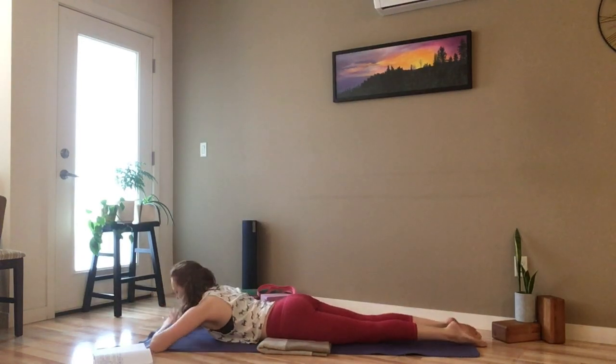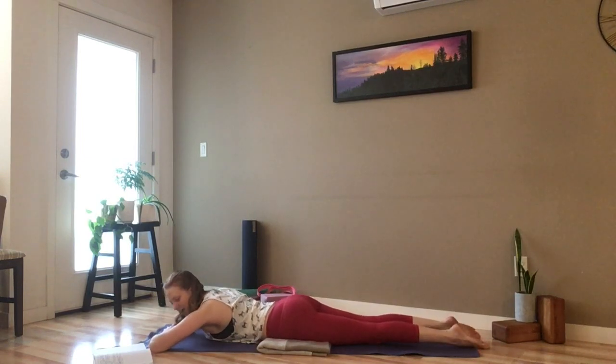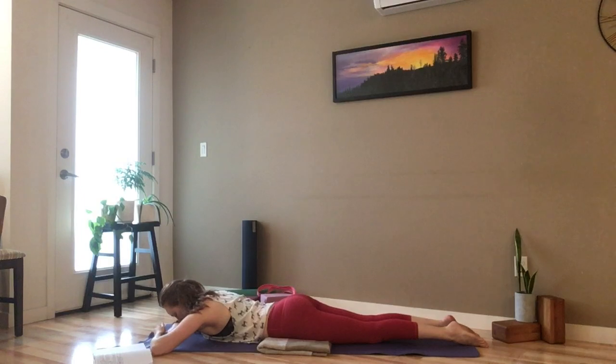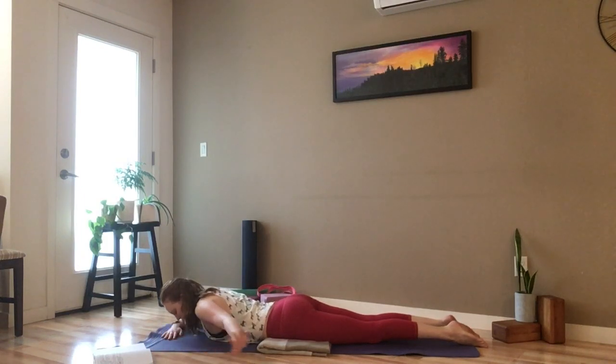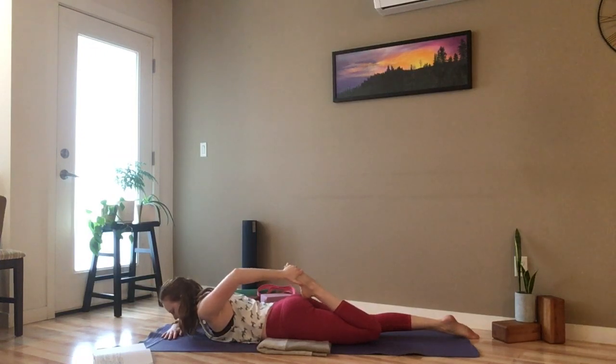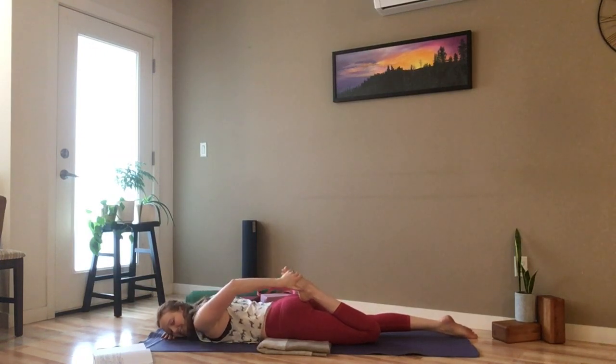Beautiful. Stack your hands, rest your forehead on the mat, kind of wiggle your hips side to side. Let your left hand rest on your right hand. Reach your left leg back and bend your left knee. Reach for your foot and see if you can get a nice quad stretch.